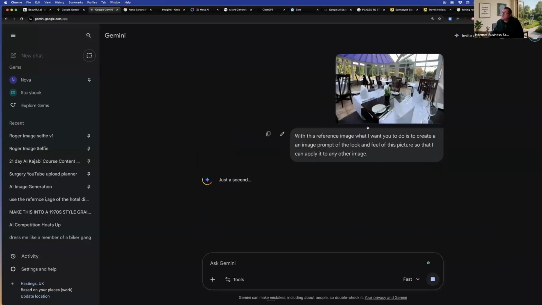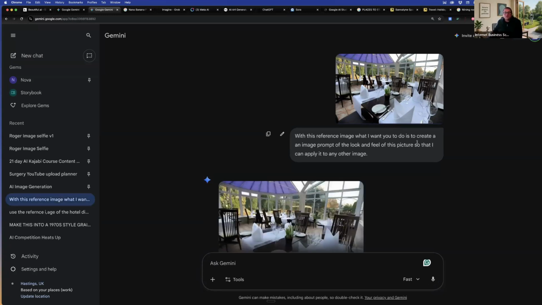Right, so it's then going to give its own breakdown of what this image is, and so we could create that image from a prompt. Okay, no, come on, Gemini, you're just being a little bit over the top. Basically, I've said create an image prompt, and it's just taking it as creating an image.